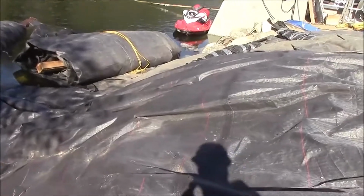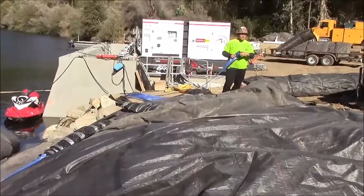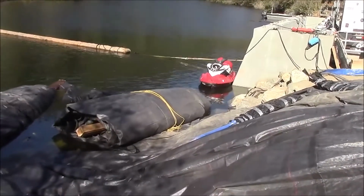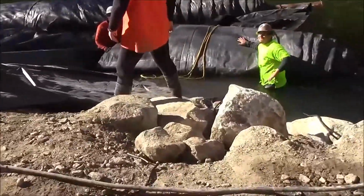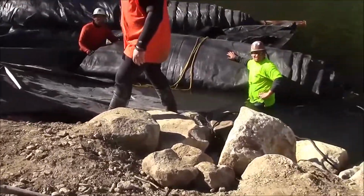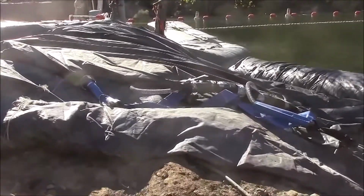The 8-foot tall AquaDam has been rolled down the slope. The fill tubes have been exposed up the slope, rolled down into the water. The 8-foot AquaDam has been unrolled down the slope a little bit, and now it's going to be pulled into place, position over there, I think.